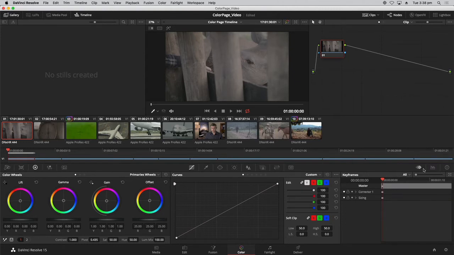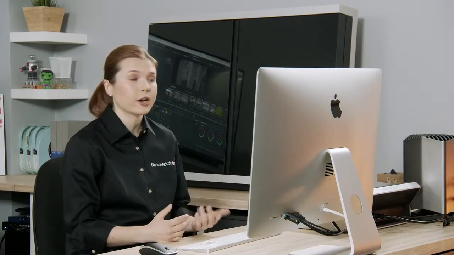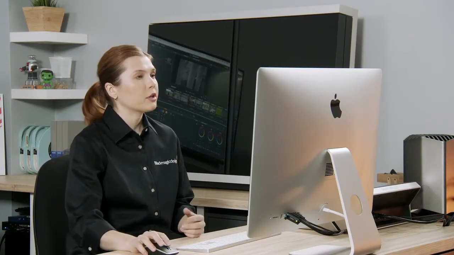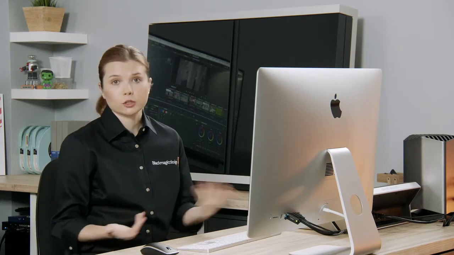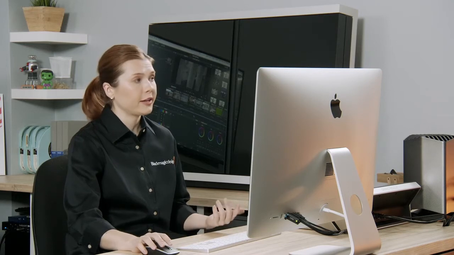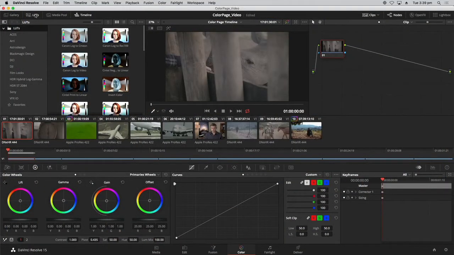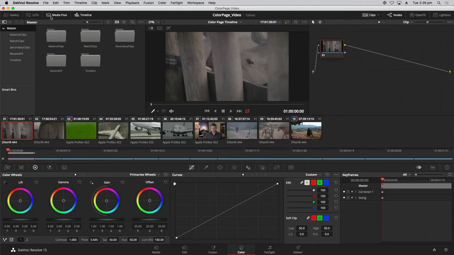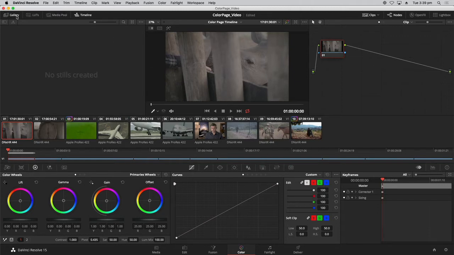There's also a lot of other functionality in the page that's not immediately visible. So for example, at the top, you've got the interface toolbar. And here you have buttons with which you can either reveal or hide panels based on what it is that you're trying to do. So if, for example, I wanted to start applying LUTs or lookup tables to my media to remap it to a certain color standard, I would open them up at the top here, then refer to the media pool if I need to, and go back to the gallery if I had to.